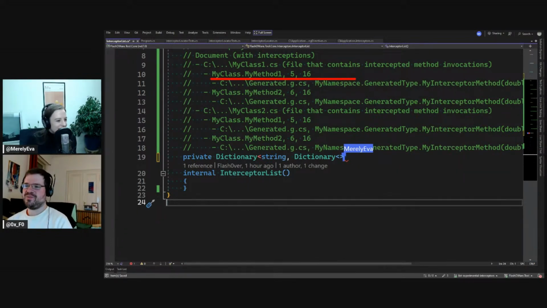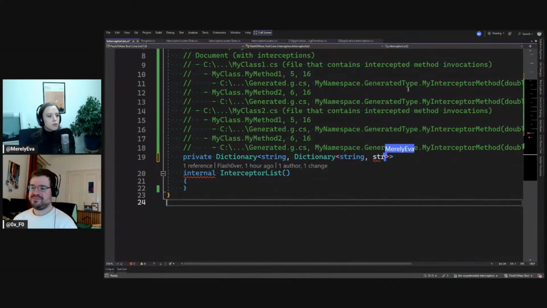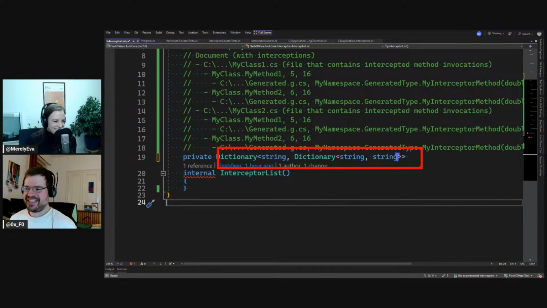Well, you know what? We could start simple. We could put this later on into nicer data structures, but we could start simple. This dictionary now could have a string as a key, which would be the intercepted, and as a value, just another string that is then the interceptor. I guess later on, perhaps we even move this entire thing into a separate data structure to make this more testable.